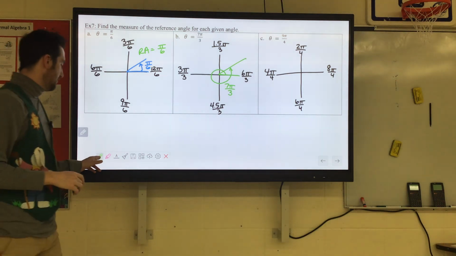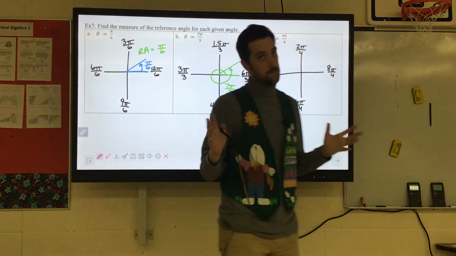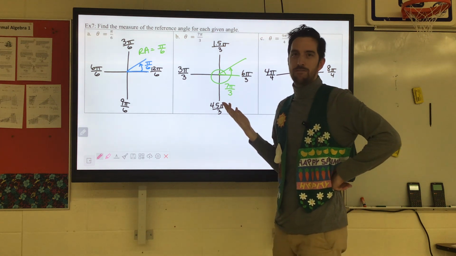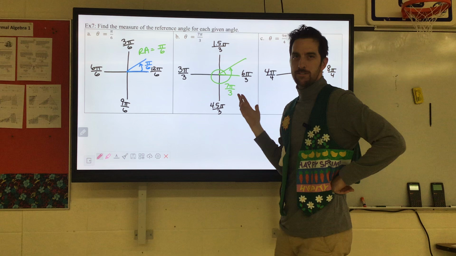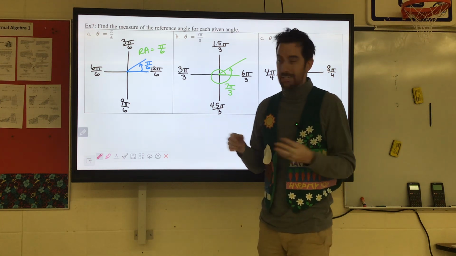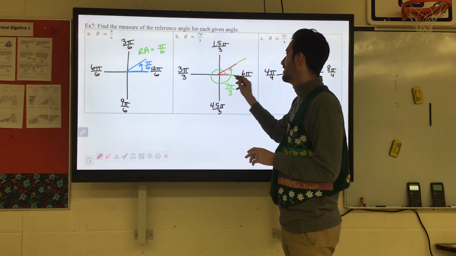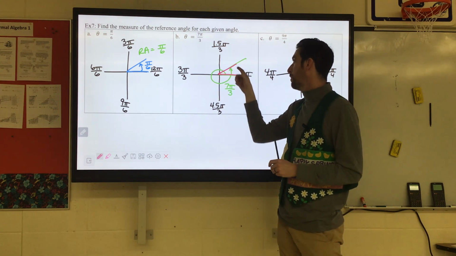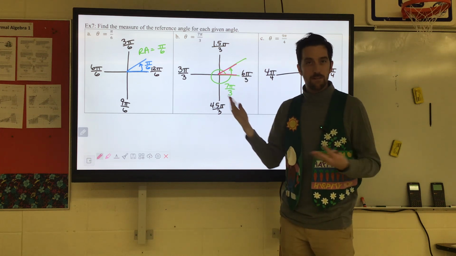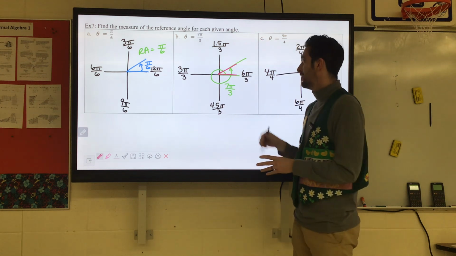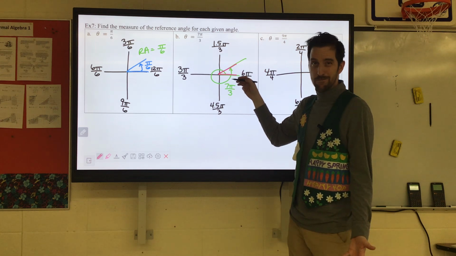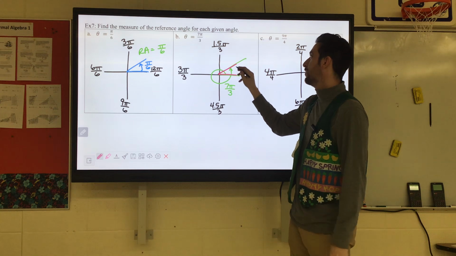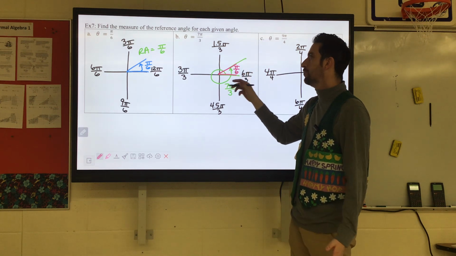Now, it ended in that top right quadrant, which this whole time I've been saying, then it's just your reference angle. But we wouldn't say our reference angle is 7 pi over 6 because that's not an acute angle. This is the acute angle. So we need to think in our brain, how much further did we go past that 6 pi over 3? We went to 7 pi over 3. So we just went one more pi over 3, right? 7 pi minus 6 pi is 1 pi. So our reference angle on this one would again be pi over 6.